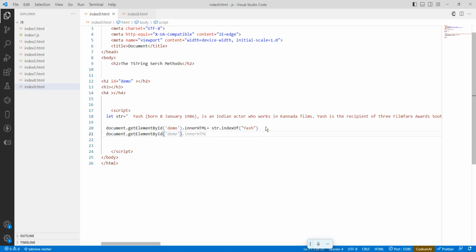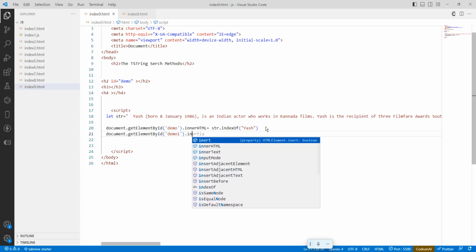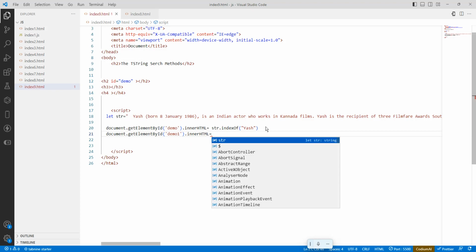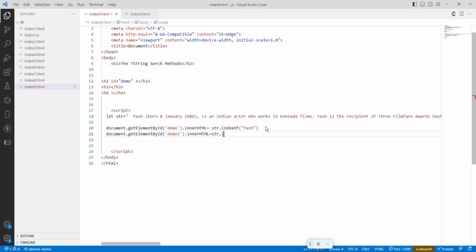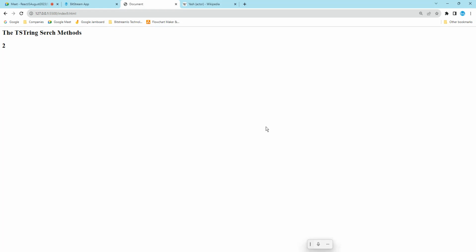You cannot take the same ID, so you have to make some changes. innerHTML equals to, so what is this thing? The str.lastIndexOf of the hash. Save it, run it.